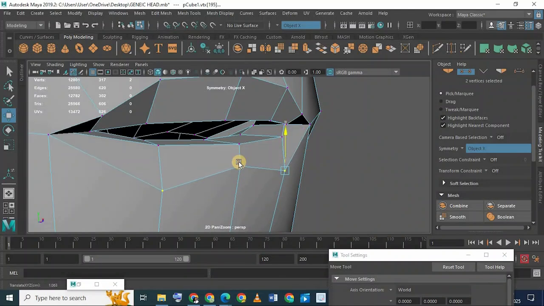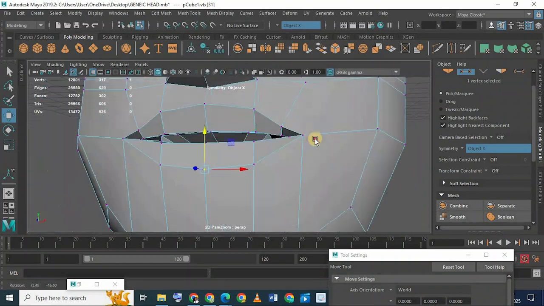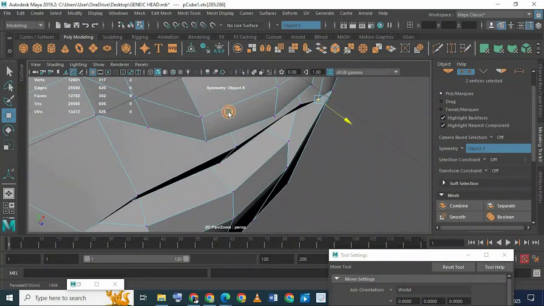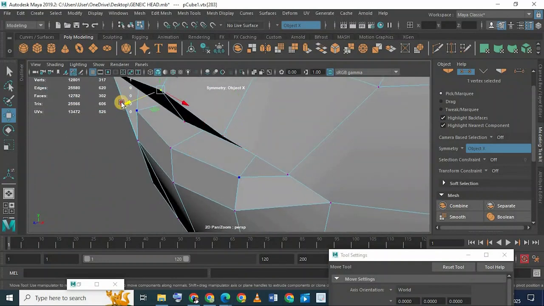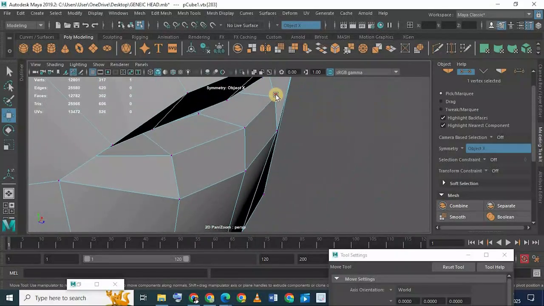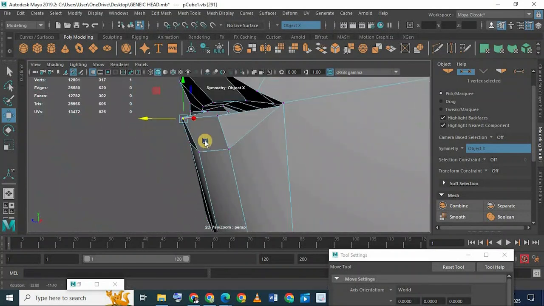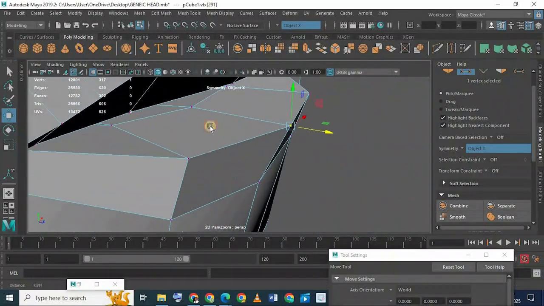So depending on how big these lips should be, you can bring them out, really out. Oh yes, I forgot, actually also we can bring them a bit out like this. Guys, am I on track or not? Is it working or it's not working? Sorry.